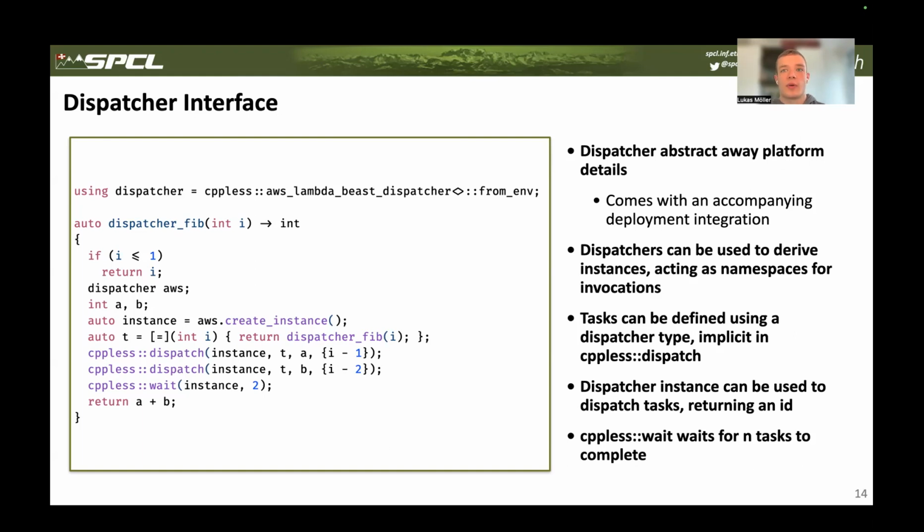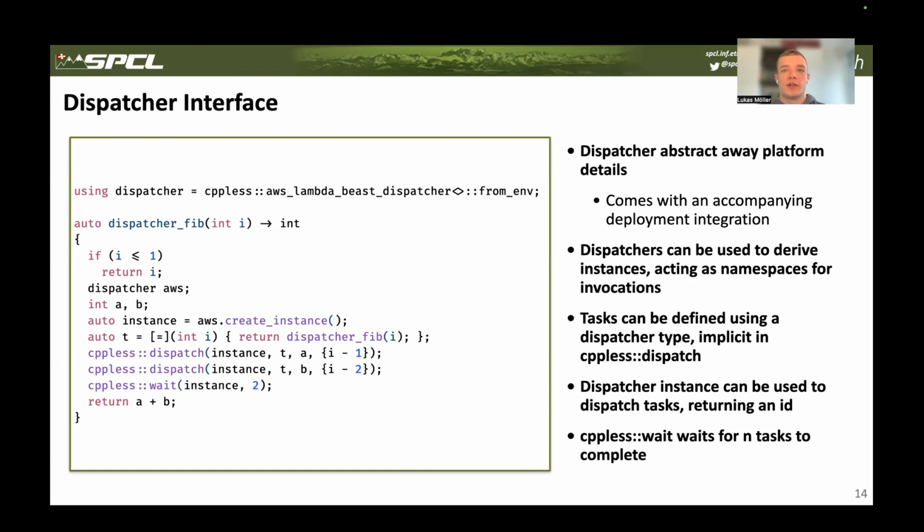Tasks can be derived from the original dispatcher interface, and we need to provide serialization and identification methods. We provide generic implementations based upon normal C++ lambdas, which here is created internally in Cppless dispatch. We can also tell Cppless dispatch to create a task with different internal settings, modifying, for example, the memory limit or the timeout that the internal task should have. The two dispatch calls that we have here are instantiated with the same capture type from T, and thus only a single task and only a single AWS Lambda will be created.